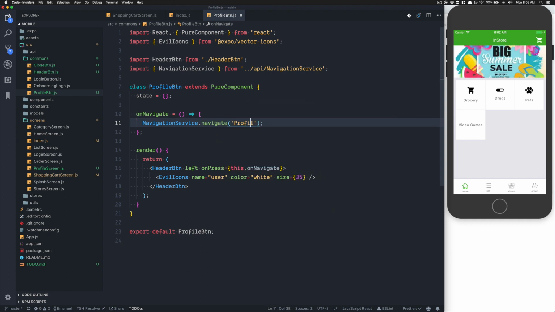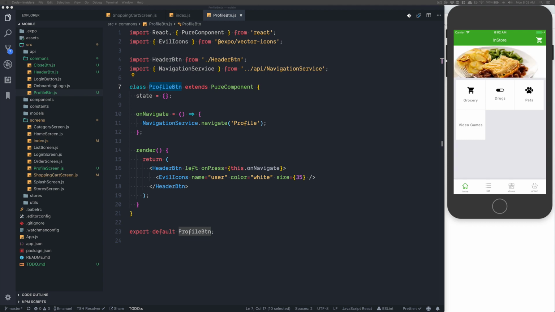By doing this, what that means is that this profile btn doesn't need to get the context of the navigation or whatever. It knows already what to do. So what that means is that this profile btn can be used in the home stack.